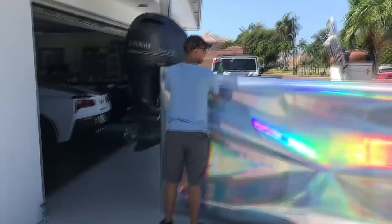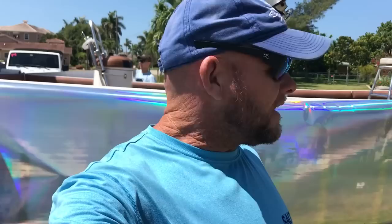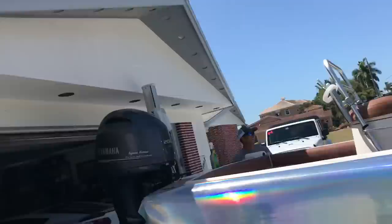Here we go. Now, we actually bought a 100-foot sheet to wrap the boat with. However, the original reason that we bought the holochrome was to wrap the Corvette, the one that I bought for my wife that she hated. So right now we're having a little dilemma. We're hoping we've got enough to wrap all the way down the side. However, if we do not have enough to wrap down both sides, one thing I like to do sometimes is mix a black with a chrome or a black with a silver. So I think we got an idea as far as making it work, but I'm hoping it's gonna fit. We're gonna find out right now though. Just short.